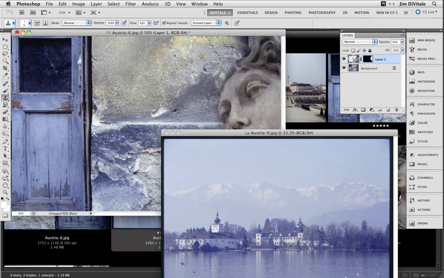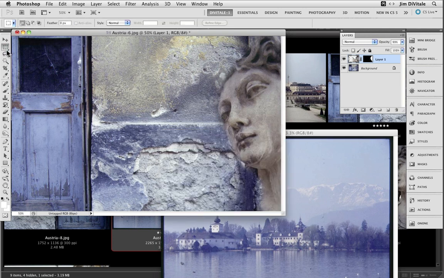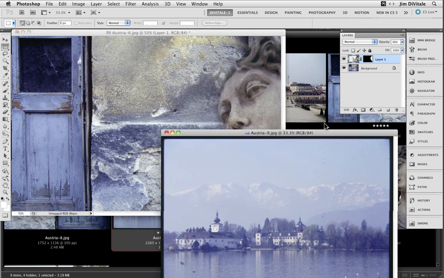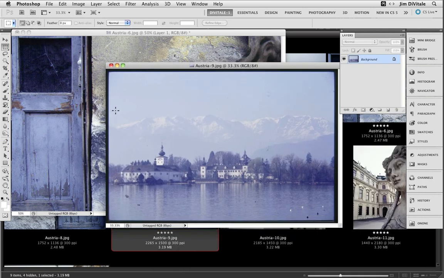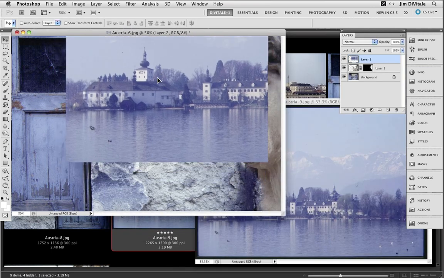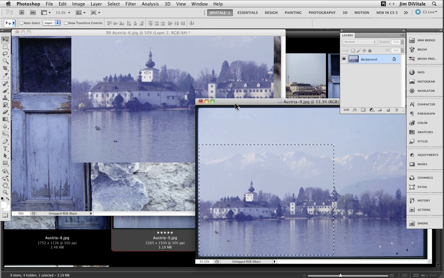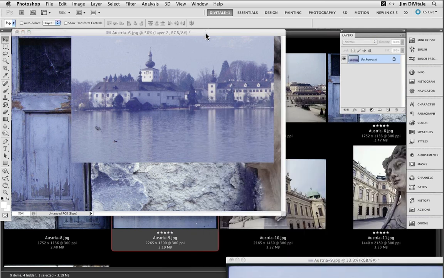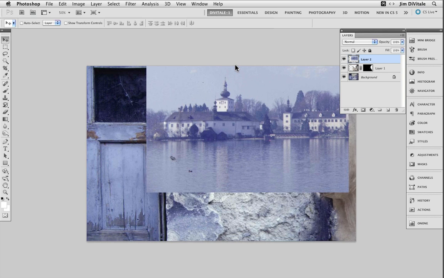I'm going to use this piece right here. So I'm going to go to my marquee tool, a square or rectangular marquee, and I'm going to grab a nice section of this here, not the black area, a little bit of the Alps, and I'm going to bring that in with my Move tool, drag that over, and see where that's going to go. Okay, let's move this out of our way for a second, because we might want to use another piece of that one. So let's see how this fits in.